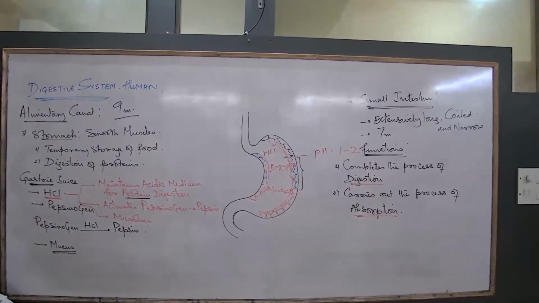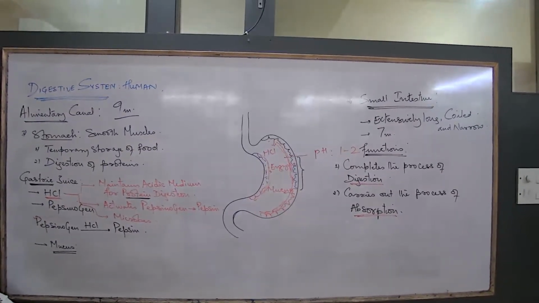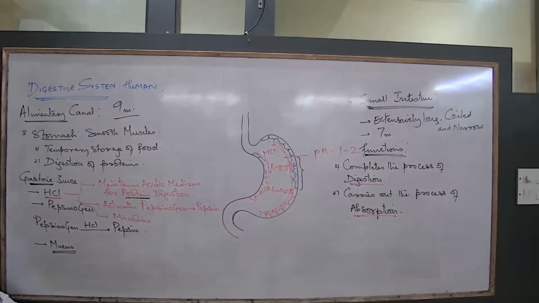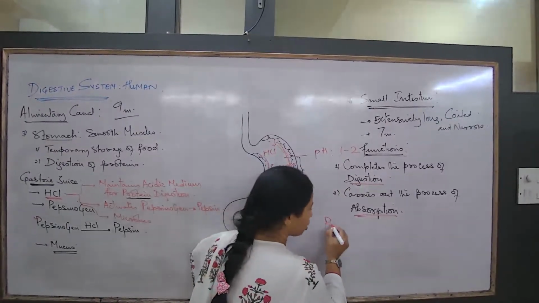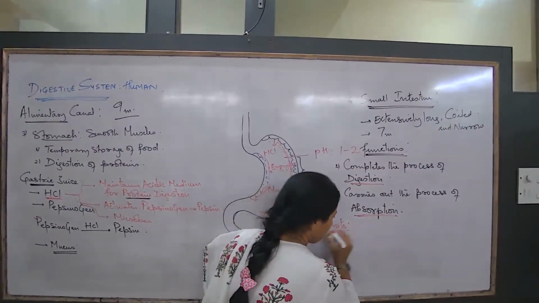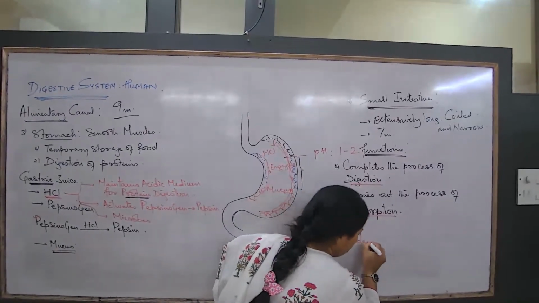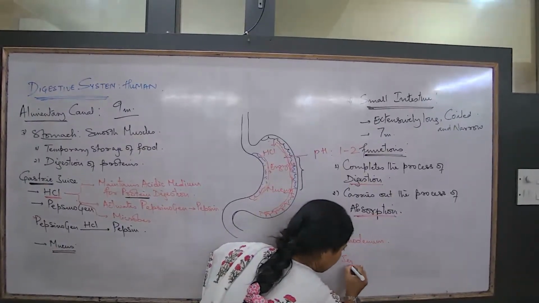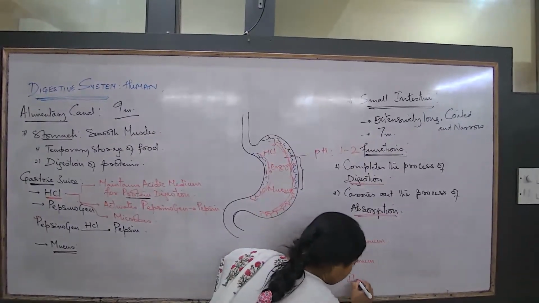So that also starts happening in the small intestine, or majorly takes place in the small intestine. I'll show you. Now, when we are talking about the small intestine, after these two major functions, let us talk about the parts of the small intestine. The parts of the small intestine, three major parts. One is known as the duodenum. The second is known as the jejunum, and the third is known as the ileum.